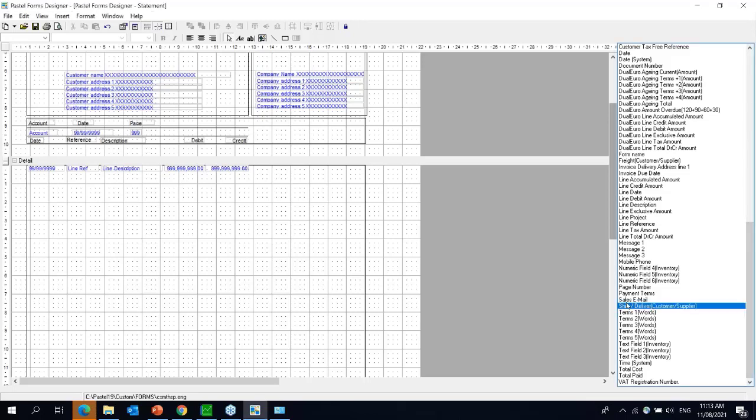So I'm assuming that it's here, ship, deliver, customer, supplier. So basically we've added this in. Remember, this is going to just put whatever you've put there. It's not going to tell them whether it's ship, deliver.